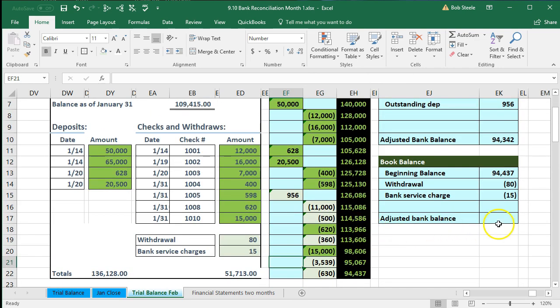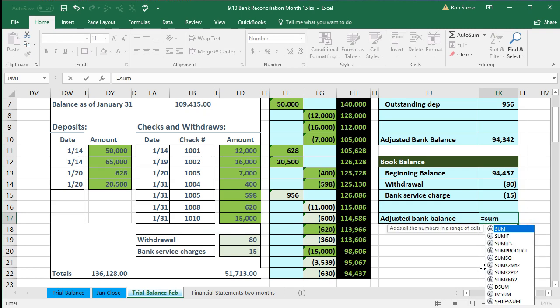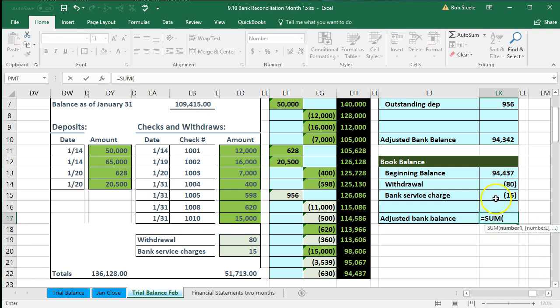And we're going to do the same thing over here, and hopefully, if we say this, minus this, it will be the same number. It'll be that 94,342. Let's see if that's the case. We're going to use the sum function by saying equals SUM, double click the sum function, and highlight this column. Enter. So there we have it. And they tie out. So now we've matched these out. So we've reconciled the items.